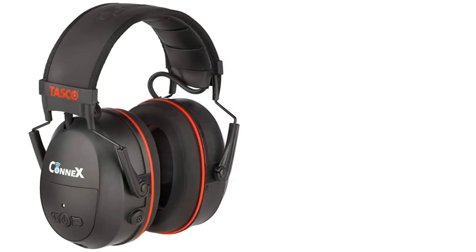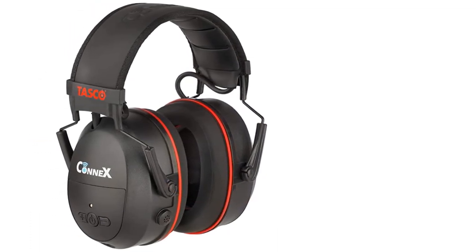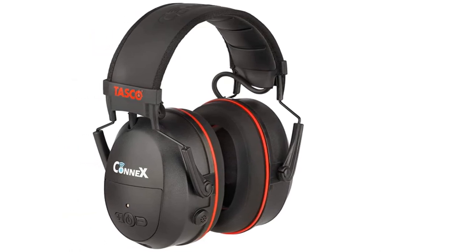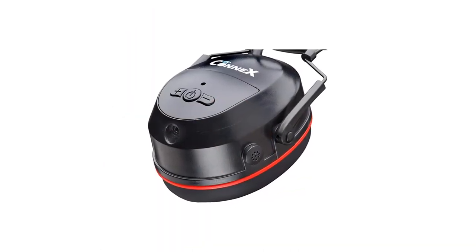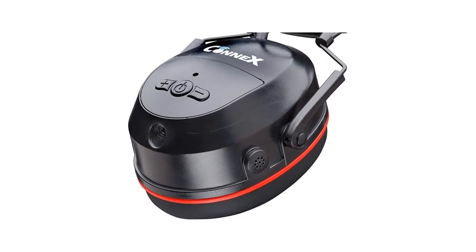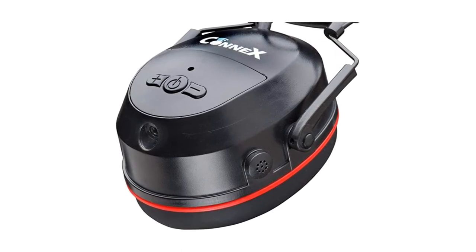Additionally, the comfort with these headphones is excellent due to the large over-ear ear cups that allow your ears to fit inside. They provide a firm and secure fit that doesn't come loose when moving your head. Therefore, you can work with these earmuffs without feeling like you need to constantly adjust the fit. These earmuffs do not have a premium feel, but the materials allow for excellent durability, so you can drop them a few times without worrying that the audio drivers will be instantly damaged.